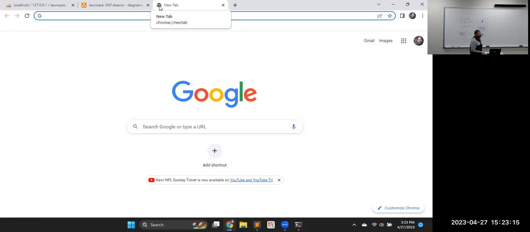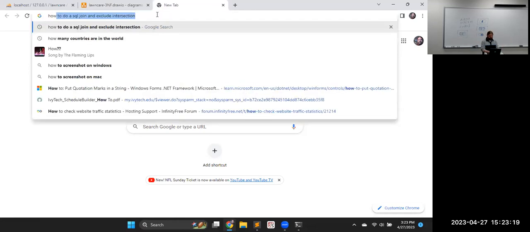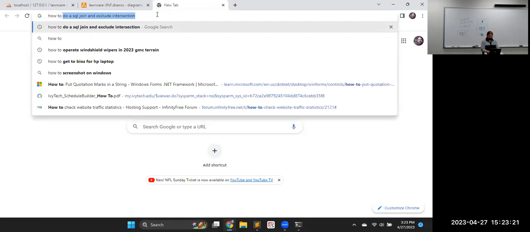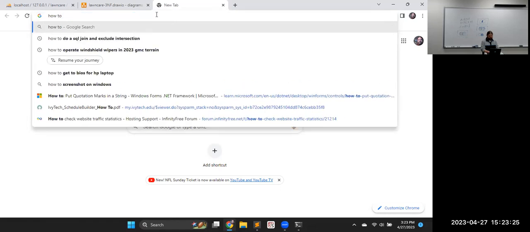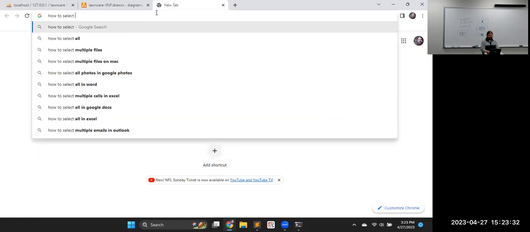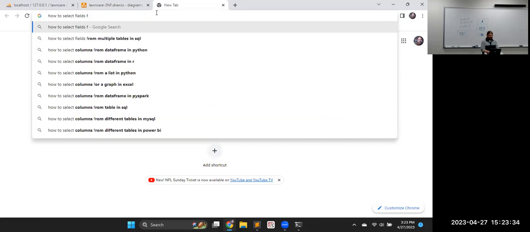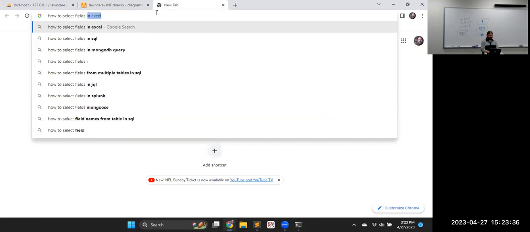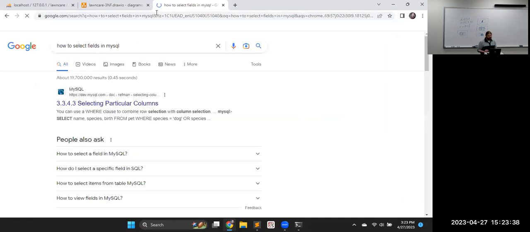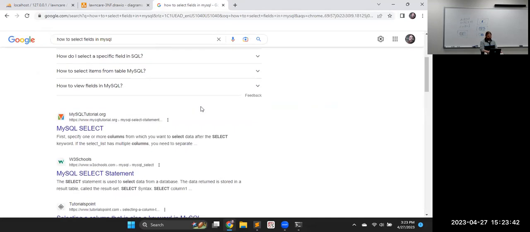Because if we just start searching, we're going to see a lot of tutorial sites, right? How to do something different. How to select fields in MySQL. Yeah, I'll do a simpler one, but there's obviously the official documentation.